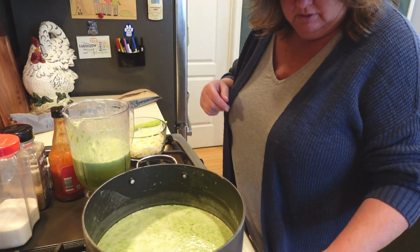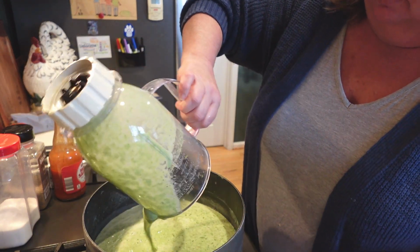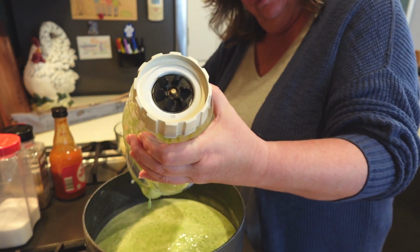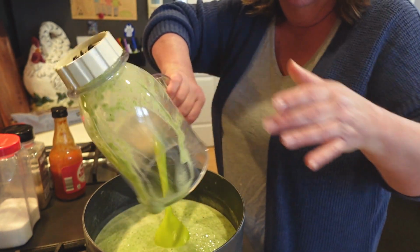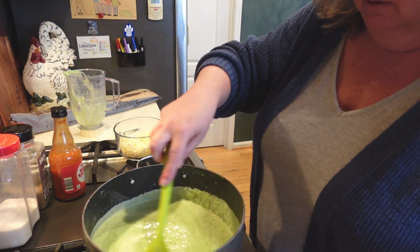All right, my friends, I am turning this on low. We're going to go ahead and add in the last of the soup there. The milk and asparagus. Okay. Stir that up real quick.